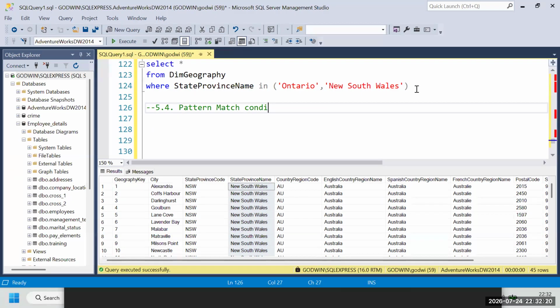The keywords for this are LIKE and NOT LIKE. Now this is going to take quite a while because it involves quite a bit.